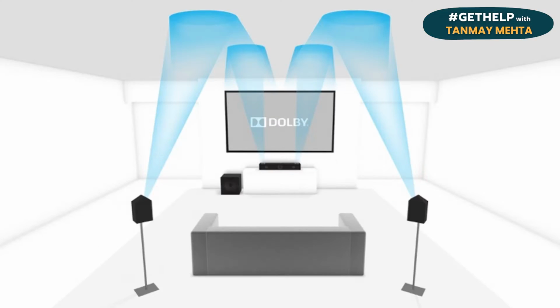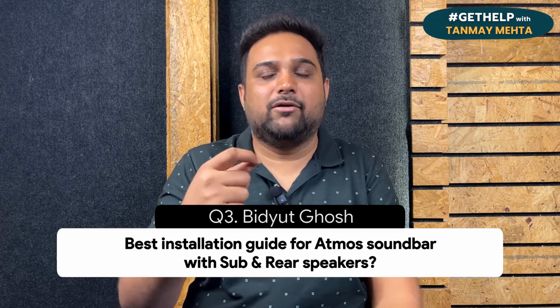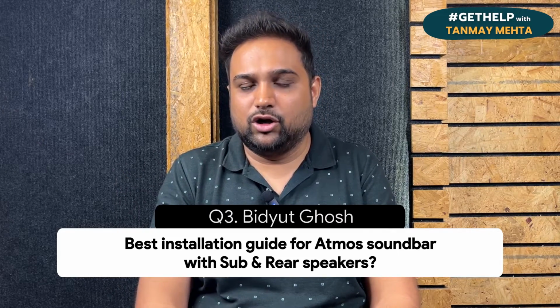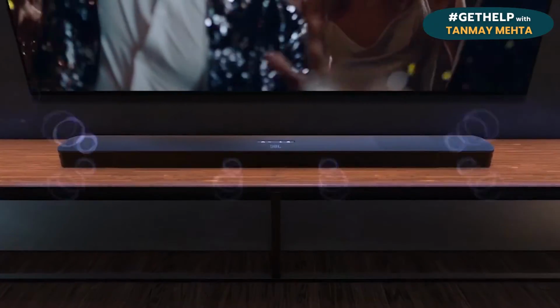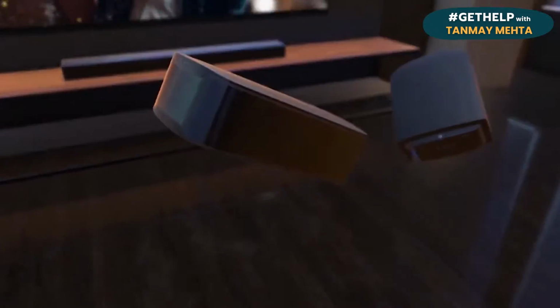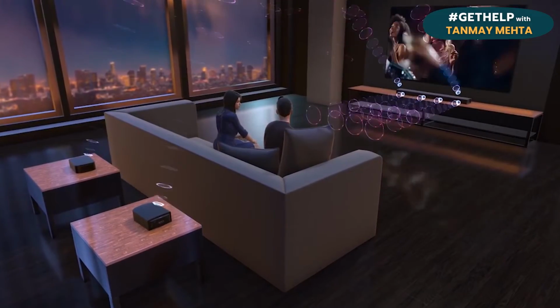Apart from that, I think the surround speaker placement, well, you can just keep it at 110 degrees if you consider the center speaker as the 0 degree line. So a 110 degree angle out here and a 110 degree angle out here is where ideally your surrounds need to be placed. If at all your surround speakers have got a direct power option, you can keep them constantly powered on with the help of an external power adapter. In case it's like a product from JBL Bar wherein you bring it back in the front and connect it to the main unit for charging, then yeah, you can just put it around your sofas and you can use it temporarily for watching a movie and then again plug it back into the soundbar.